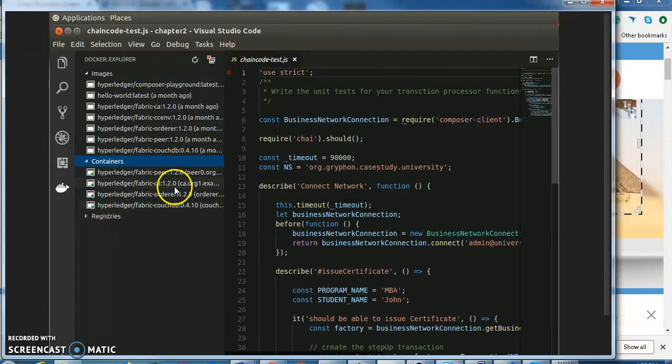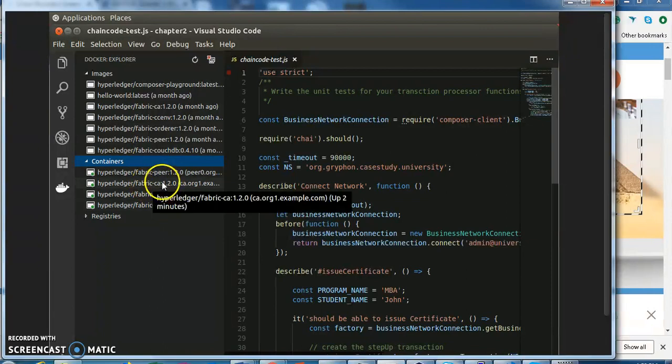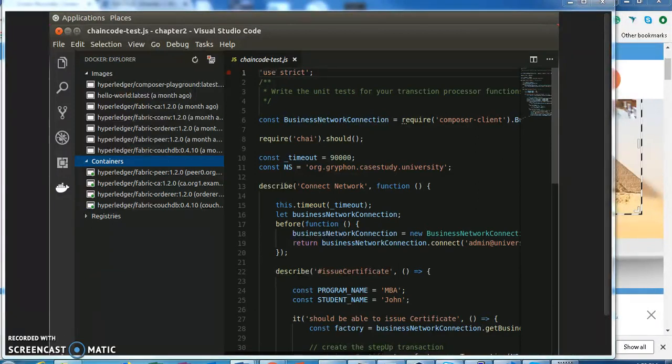You can see the versions of our containers. We have CouchDB, a single orderer, which references CouchDB, a single certificate authority, and a single peer. Okay. So now we should be able to interface with our entire network.